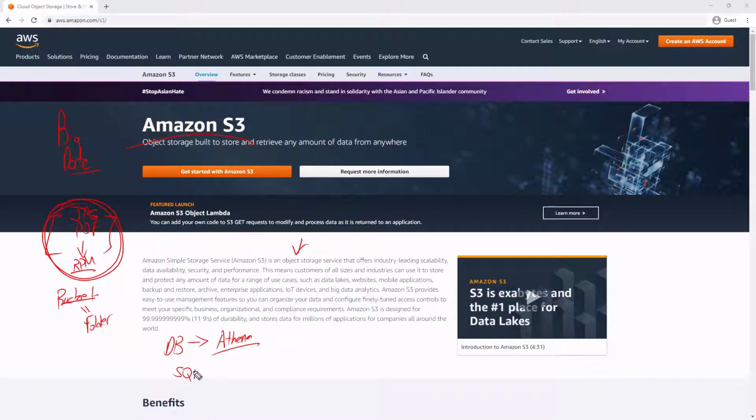So you can store database files in an S3 store as an object, and then you can use Athena to query those files. It can be used as a data lake if you want it to be. Maybe it's a backend for a website, so you can have that website leverage the information you're keeping in that data lake. So it's an extremely durable and flexible storage system, okay?